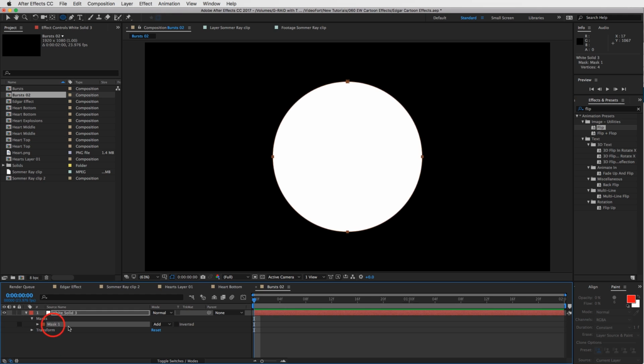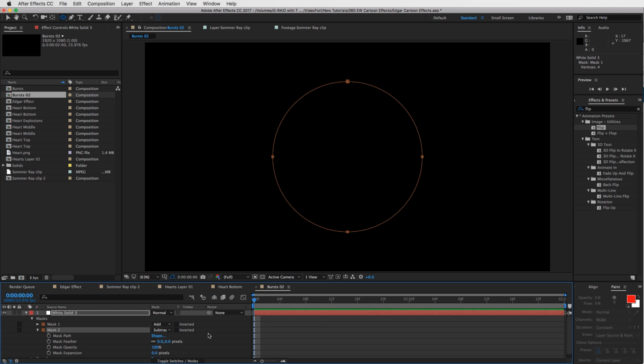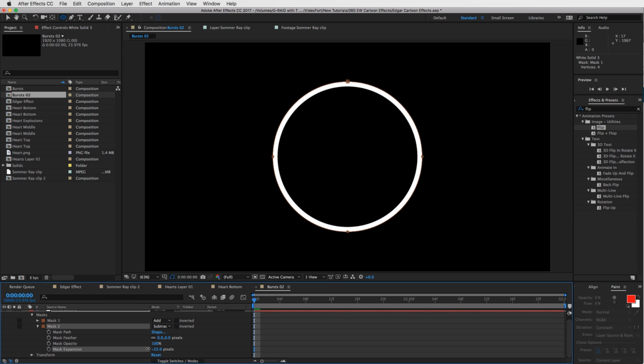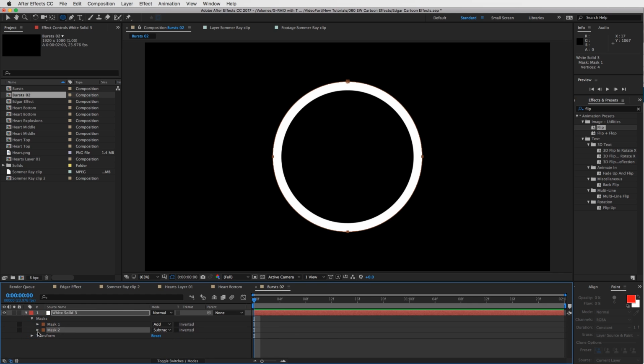Then we're gonna go to this mask, duplicate it, so Command D, open it up, go to the mode and hit subtract, and then go down here to the mask expansion and let's expand it down. So now we have sort of an outline right here. Okay, now you can close that.